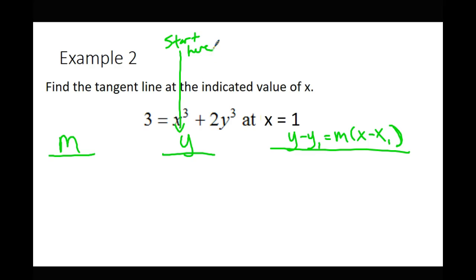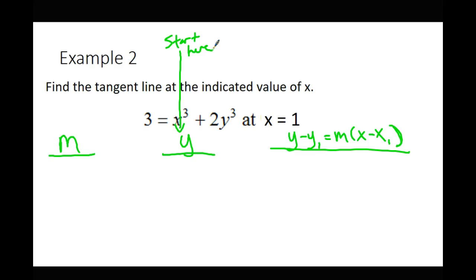Look at your derivative from the last problem we did. What was the first derivative? The one we just did. It was 9x squared over 10y. What do you notice about your derivative? It has an x and a y. So you're not going to be able to find your slope until you have the y. Does that make sense? So when it comes to implicit functions, you need to find your y value first.